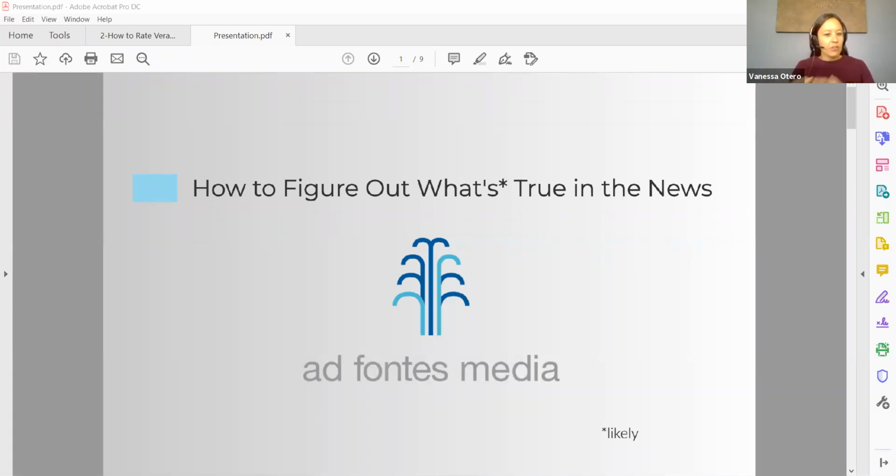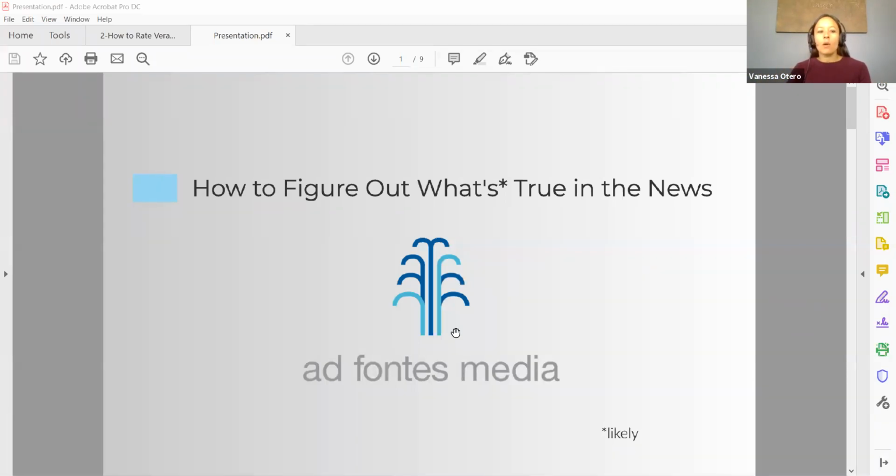Everyone is getting access to information, and it can't just be that only people who are very, very educated can figure out what's true and what's not, right? So we want to make the skill of distinguishing reliable news information accessible to everyone. So we're really going to focus on practicality and examples here, okay?